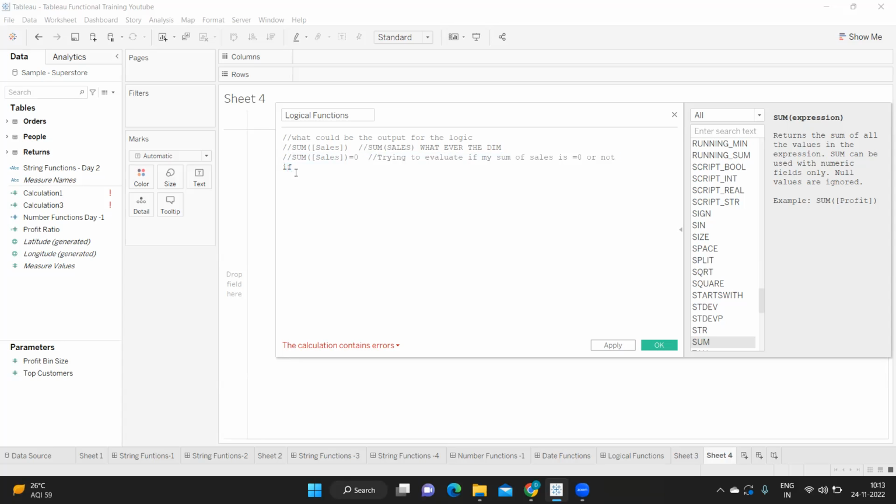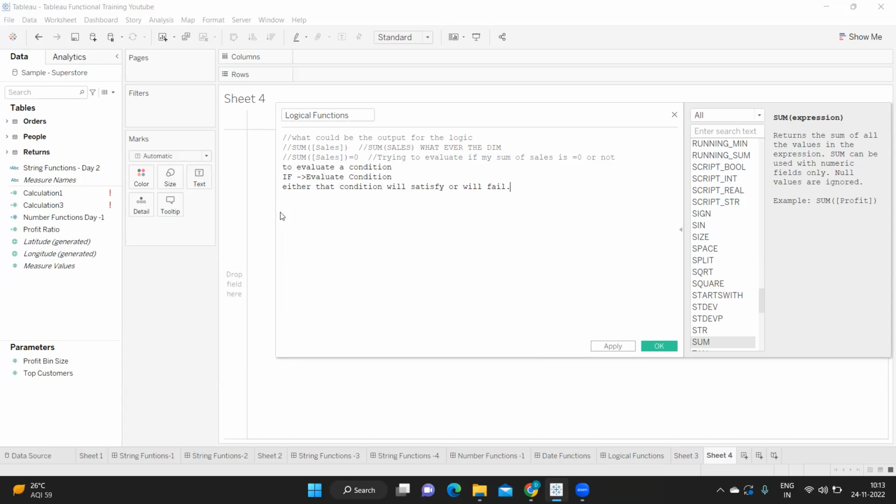Whenever we talk about the if statement, we are telling Tableau to evaluate a condition. Simple. If means evaluate a condition. Now when you are evaluating a condition, there are only two possibilities: either that condition will be satisfied or will fail.